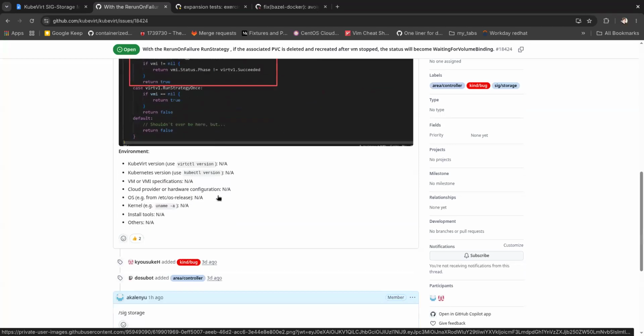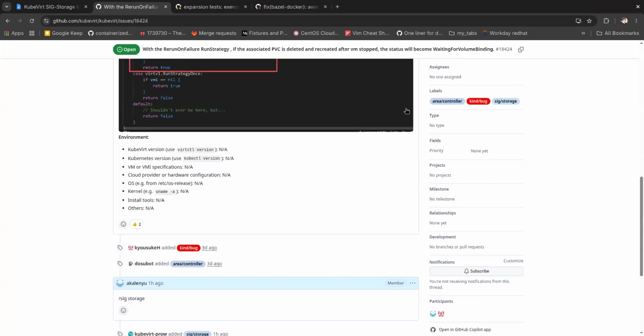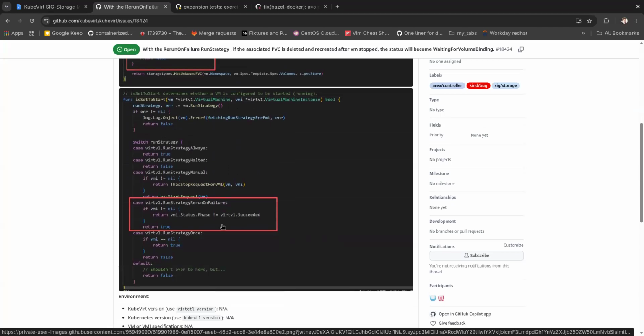If I can put a label here, I think it's just about going through with the flow. Like with populators, I don't think you have to worry about the VM starting. It'll only start after the population happens.